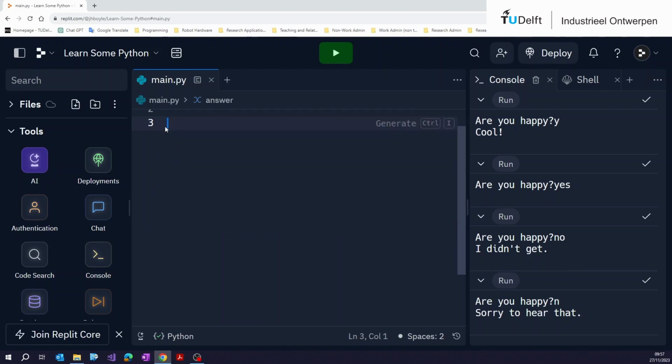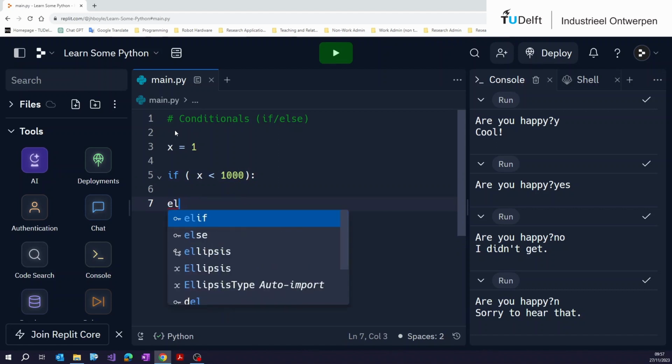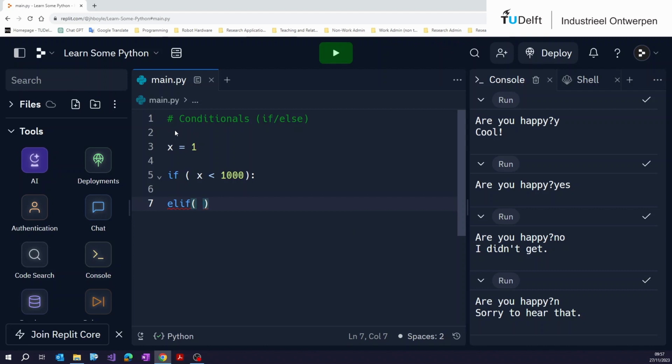Yeah, so let's imagine that we have a number and we want to work out whether it is between 0 and 10, or between 10 and 100, or between 100 and 1,000. So sort of trying to see how big that number is. So if it's less than 1,000, we'll add what we do in a second. So maybe here, say print, it's huge. Huge. Yeah. Okay. And then here we say, it's big.